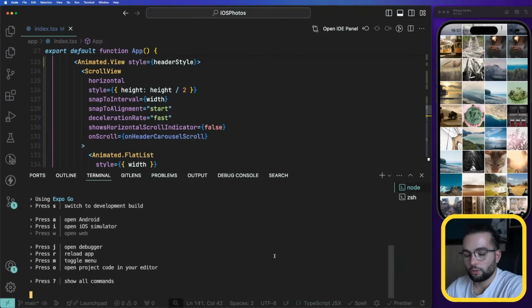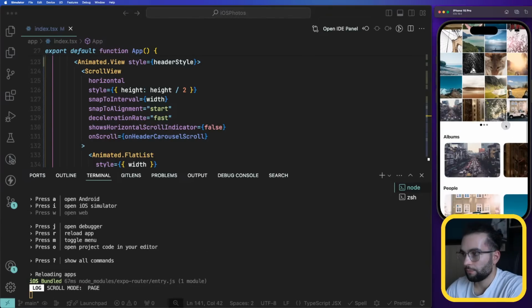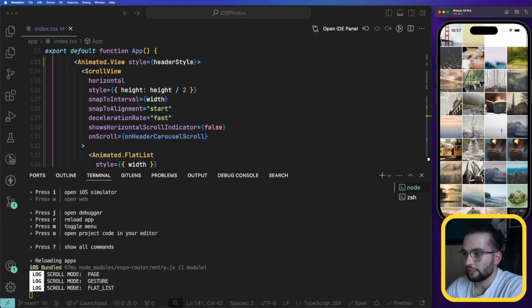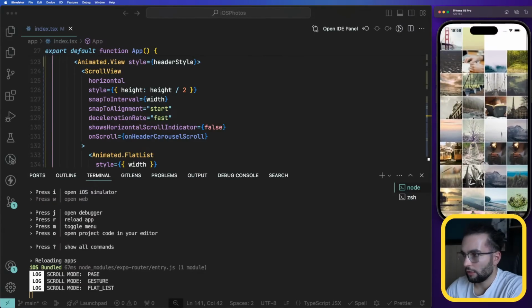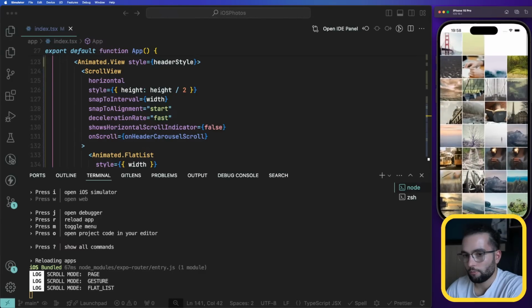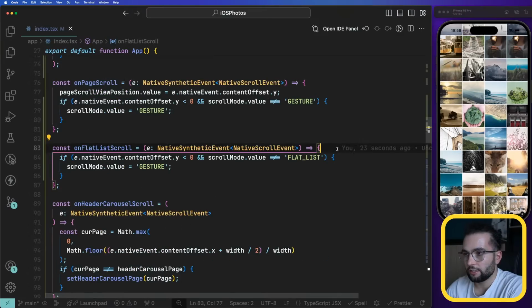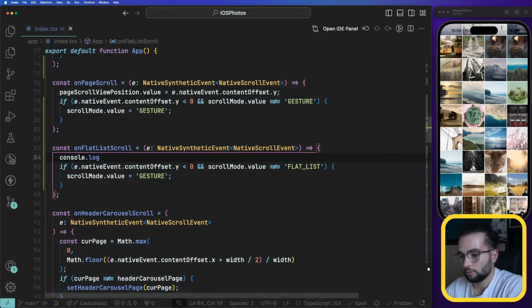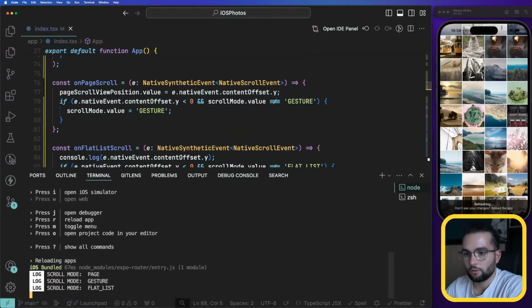Now if I do a reload, we are in page. We get into the gesture, then we get into the FlatList. I can scroll the FlatList, and if I scroll back to 0, nothing happens. Why? Because we are gonna go here and do a console log of this value.